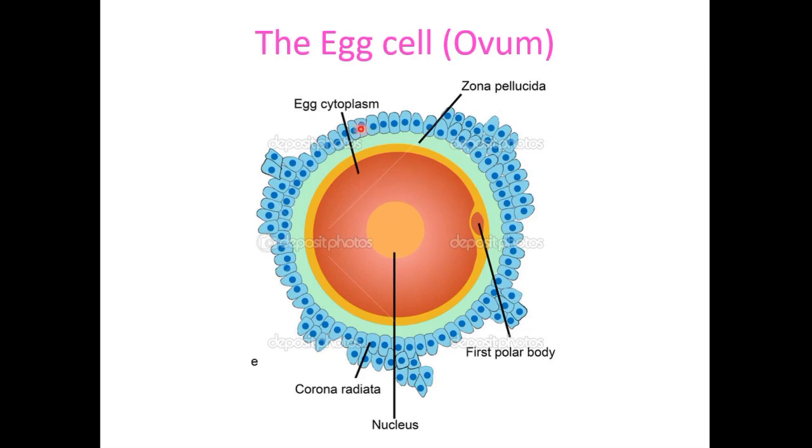And then if you want to label or draw this extra layer over here, we call it the zona pellucida. And that would be the outermost layer over there. That's what the sperm breaks through, the zona pellucida. Okay. This drawing is easy, grade 12s, bread and butter once again. You shouldn't struggle here. So they can either ask you to draw the sperm cell and label it, or they can ask you to draw the egg cell. And this is the simple drawing of the egg cell and label it.